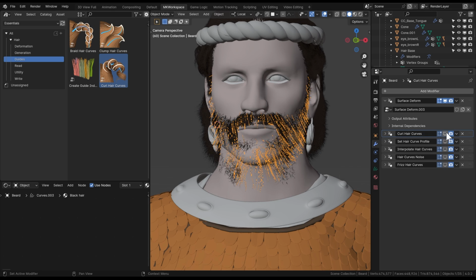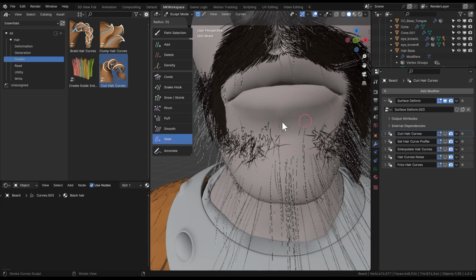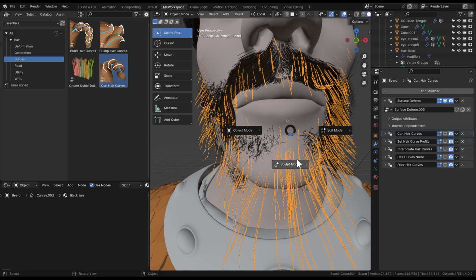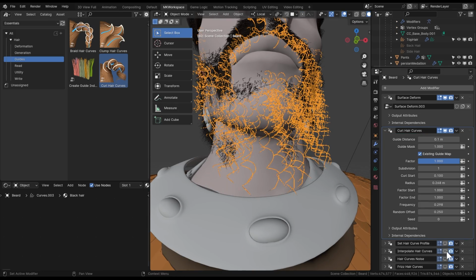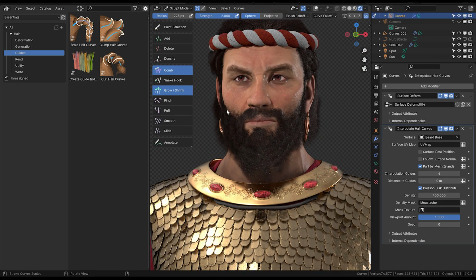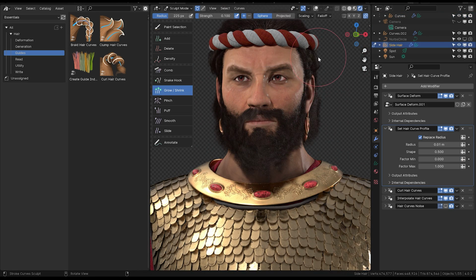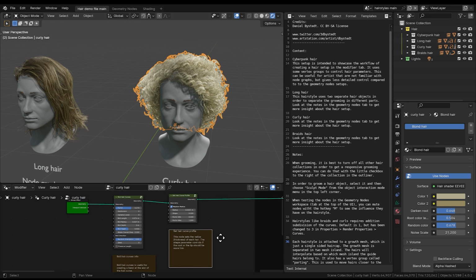With that, the question is: is this better than particle hair systems? It feels faster to work with, and my impression is like I'm more in control of the shape of the hair. So that's definitely something. If you're using just these tools, the functionality is pretty much the same as particle hair. However, do remember, you can always invest some time in dicing up the geometry node structures that run underneath all this. And then your options are vast.